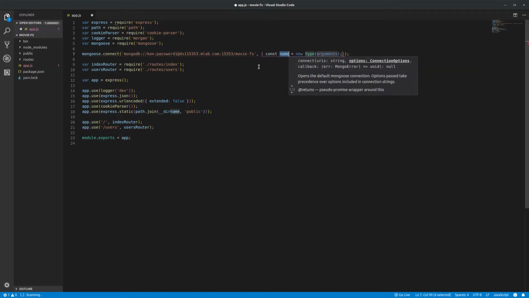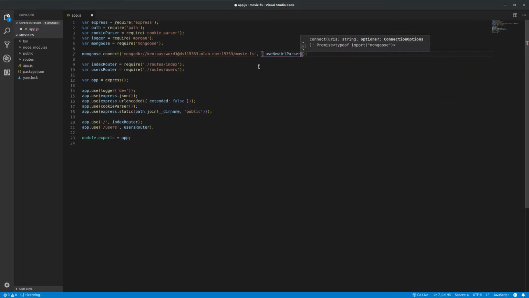So it's new URL parser right there, and we just have to say true for this. I found that out because when you first boot up the server with the Mongoose connected, it says you need this, so that's why I'm including it now here. So you just pass it as an object here. All right, so we have that part done.